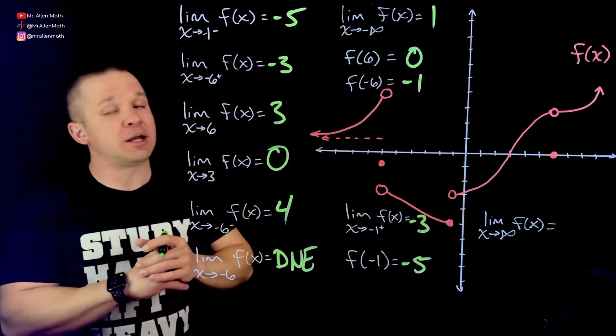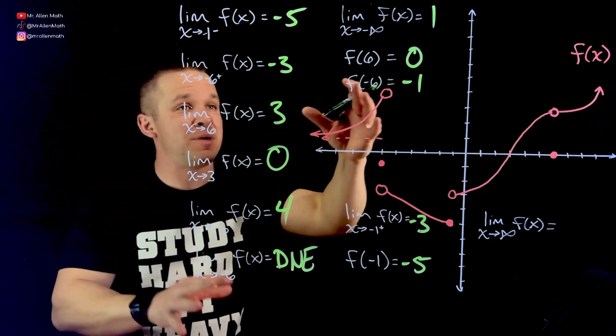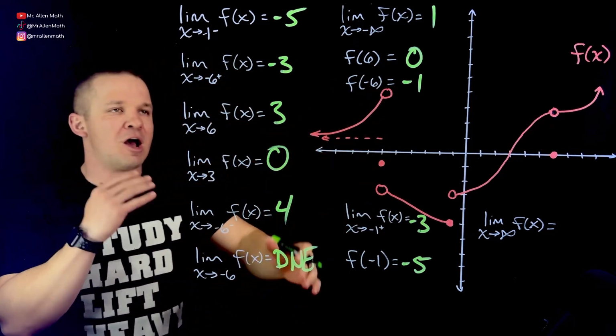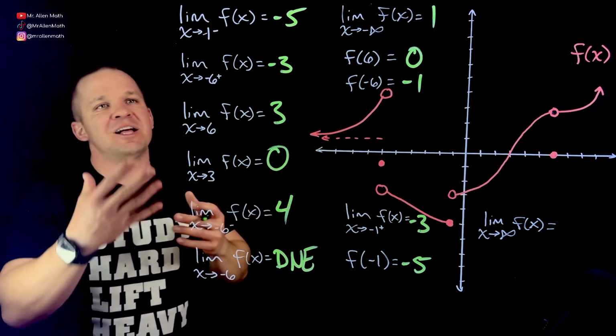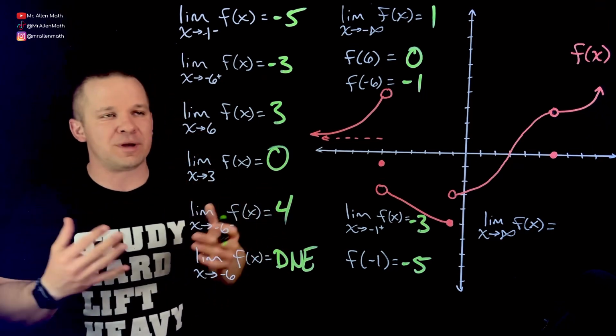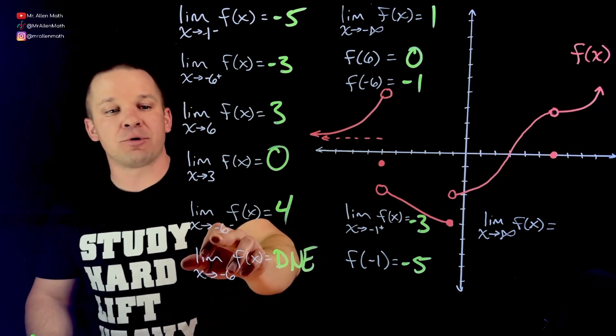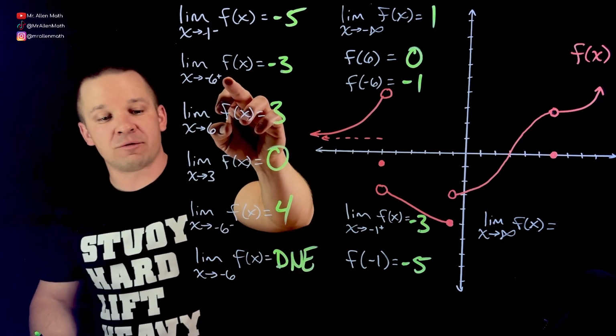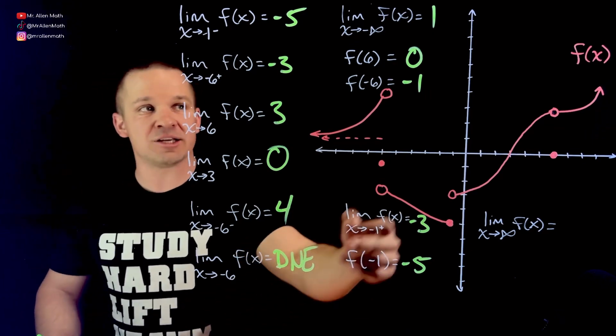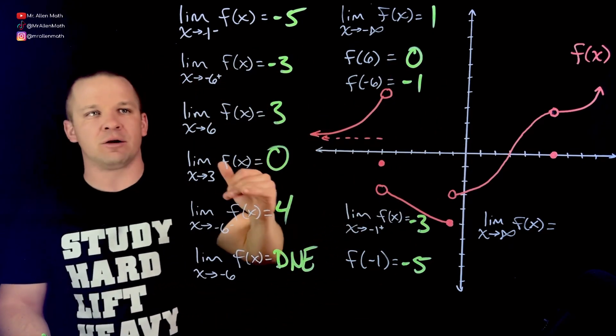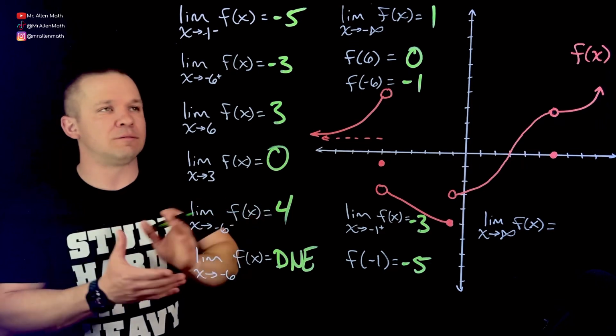I got them all over the place on here for all the mathematical fun. And I did try to mix them up so we don't get into this little groove of analyzing them, because on your test, these types of questions are going to be all mixed up. On worksheets, we'll often go through the limit as x approaches -6 from the left, from the right. What is it? Does not exist. What's the function value? And they'll just systematically go through it. I wanted this more like random, all right?